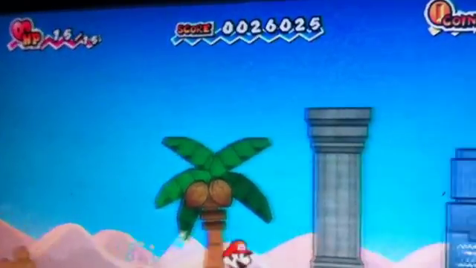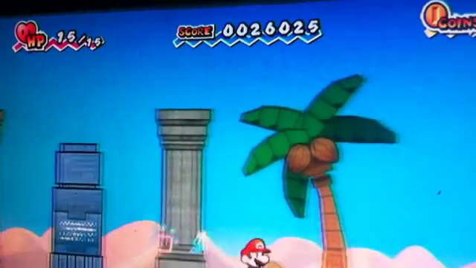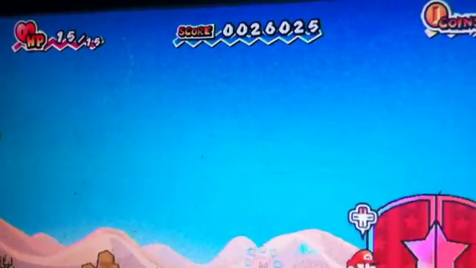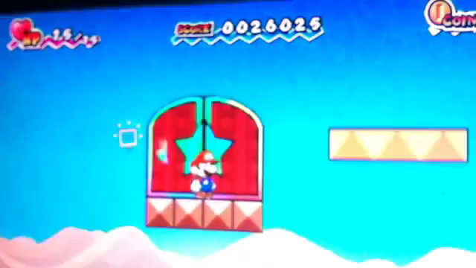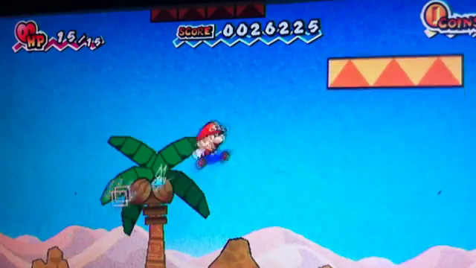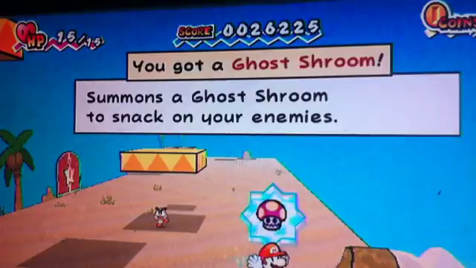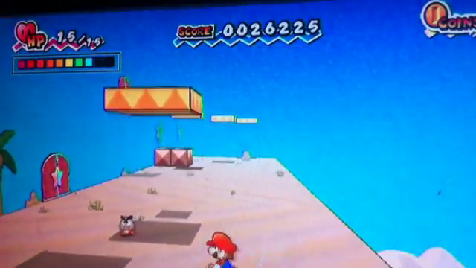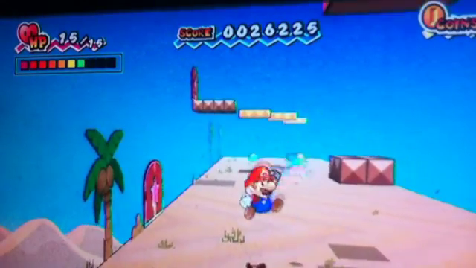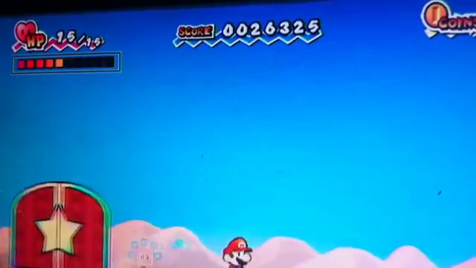Just gonna heal up after that fight with full chunks. You got a ghost room, summons a ghost room to snack on your enemies. That's pretty useful, actually. Jump on the Goomba. He's dead now. We don't have to worry about him anymore.